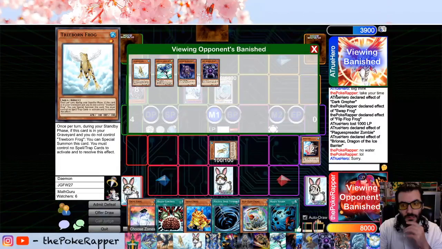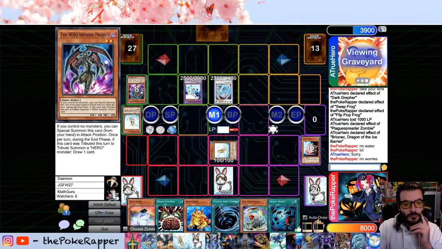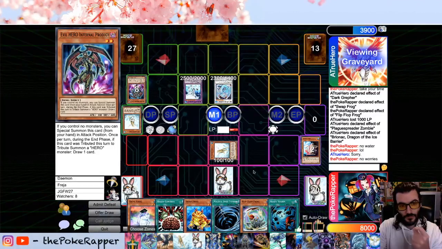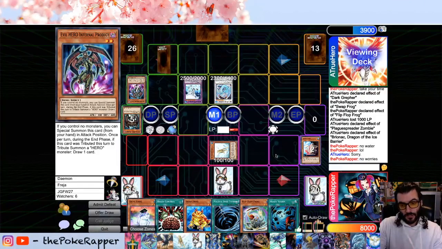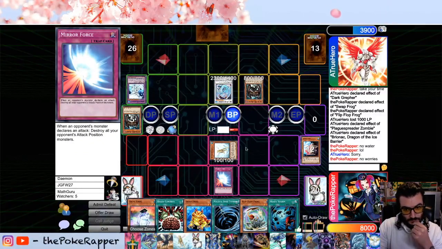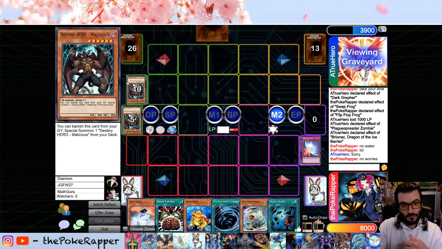Alright, so Stratos and Frog. Three darks. How do we lose this game? If he has dark arm this game. Oh, he's going for big damage. Pretty good. Another miracle.